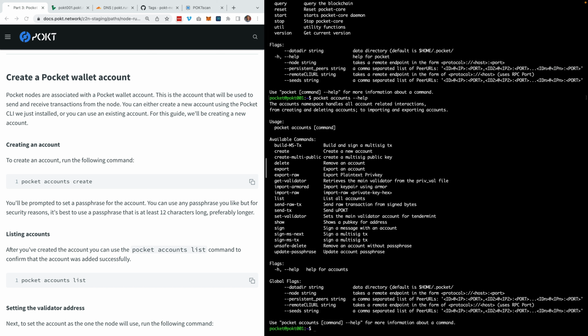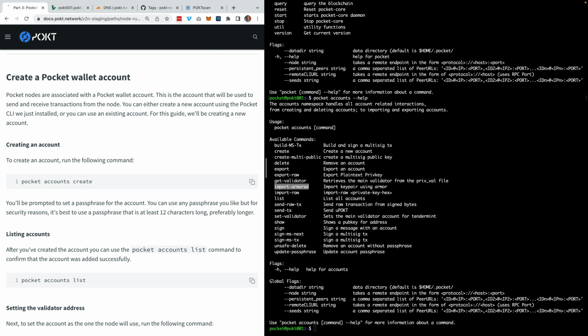Import raw allows you to import the account using just the private key, or import armored. You can export from the Pocket web wallet a JSON armored wallet, and you can import that using import armored.